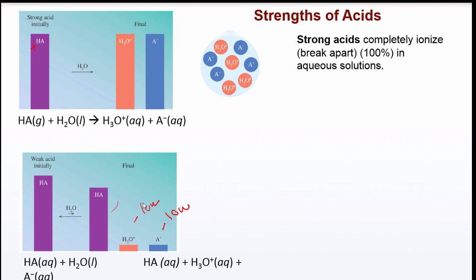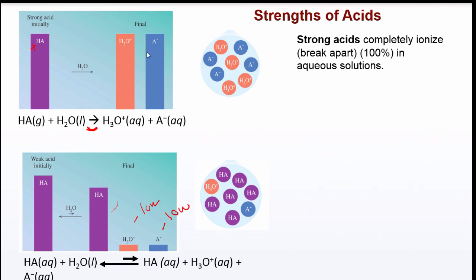So here's an example of the reaction written out. Notice in this top one, I just did a forward arrow to say that this reaction goes forward completely. In this one, I've got a double arrow, and the arrow is stronger towards the reactants, meaning that the reverse reaction is actually stronger than the forward reaction. And there's more original acid that hasn't even broken apart. So this is what this would look like.